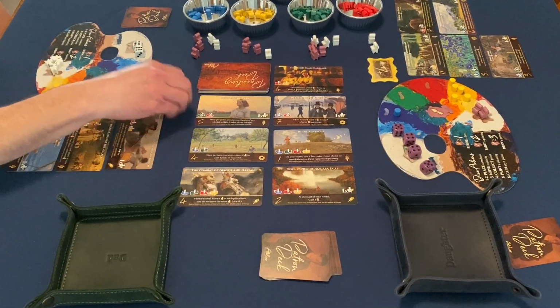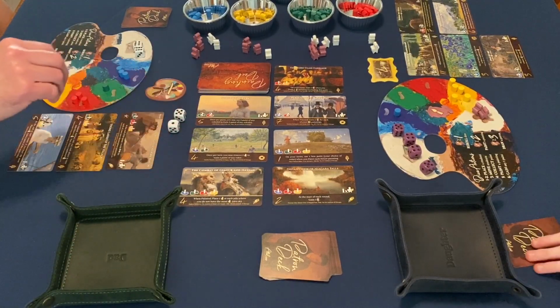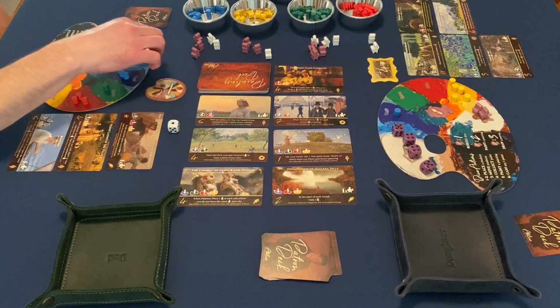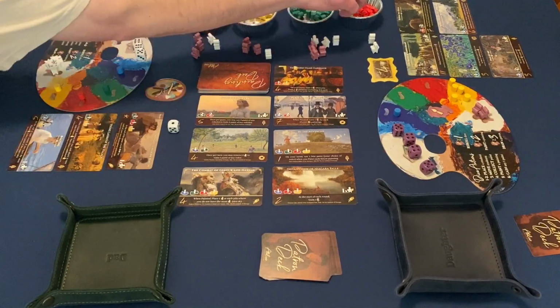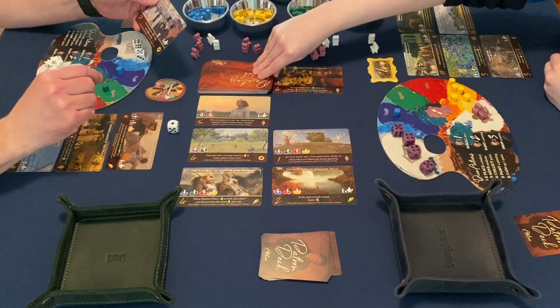Just a tidbit. All right, I will go ahead and roll. Hey, I rolled a 5 and a 1. I'm going to use that 5, and I'm going to paint a painting. It's going to cost me 2 blue and 2 red. You've seen that one, haven't you? Yes, I have seen this one in person. This is Paris Street, Rainy Day.